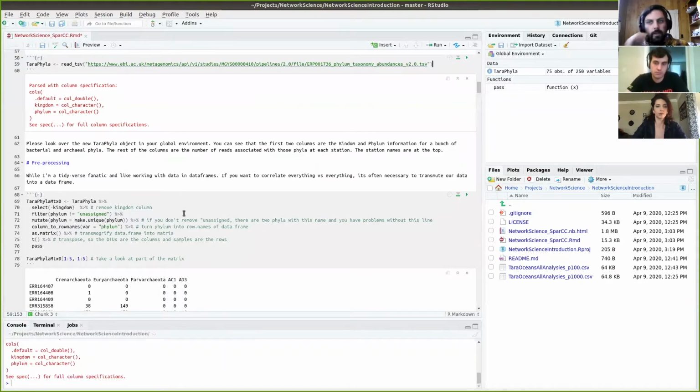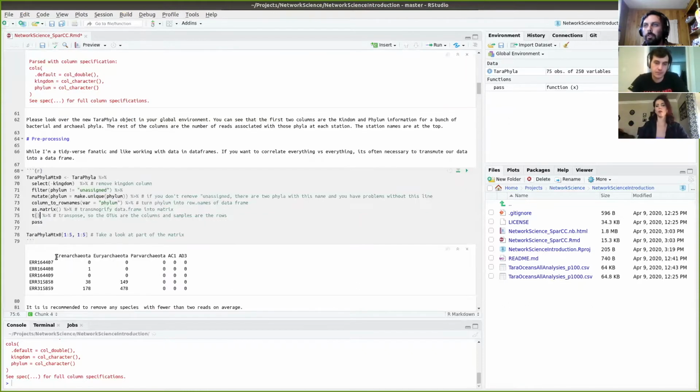All of the analysis that we do requires a matrix. And for the most part, when I work with data, I like to work with it as a data frame. So this is going to clean up the data a little bit, convert it into a matrix, and transpose the matrix so it looks like this. We've got our species on the columns and our different sample sites on the rows. And this is really all the information we're going to have. There's lots of environmental data from Terra that we're not going to be looking at today.